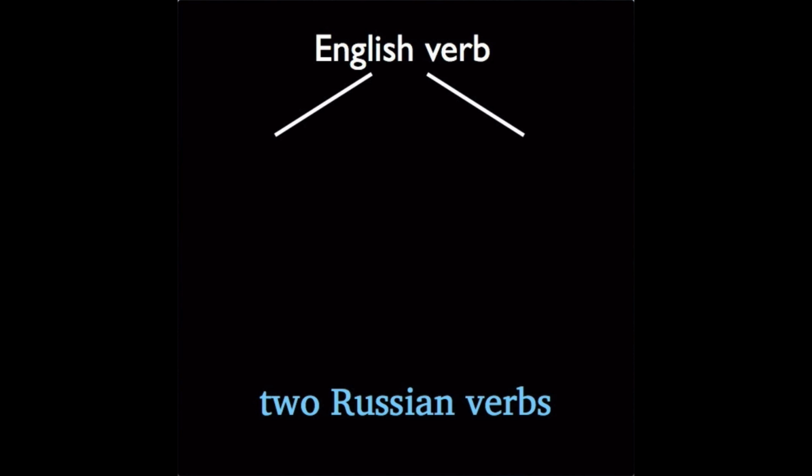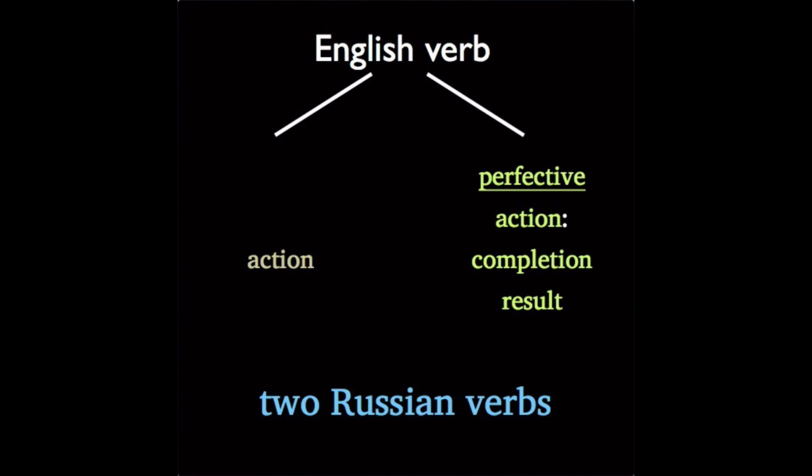In Russian, though, the notion of an action being completed with a result is fundamental. In fact, it is a really big deal. It's so important that for nearly every English verb, you will be learning actually a pair of related Russian verbs. One that specifies an action with completion, with a result, and one that doesn't. Those that do specify completion we'll call perfective, and the others we'll call imperfective.